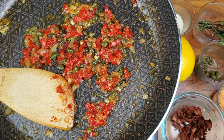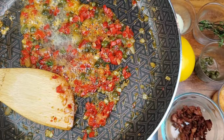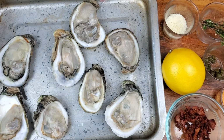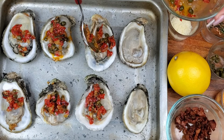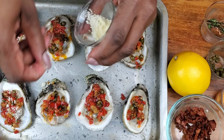Now that these are nice and caramelized, we're just going to take a little bit of the Moet and Chandon Brut, and we are going to deglaze the pan just a little bit. Gonna put a little bit of our mixture on the top of each oyster. We're gonna take some Parmesan cheese. And remember that Parmesan is very salty, so what you wanna do is take your time because we don't wanna overpower the taste of the oyster.